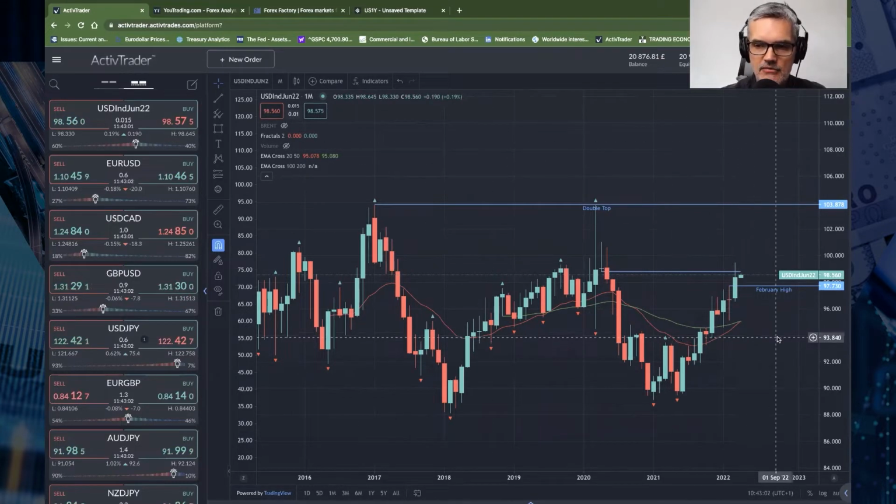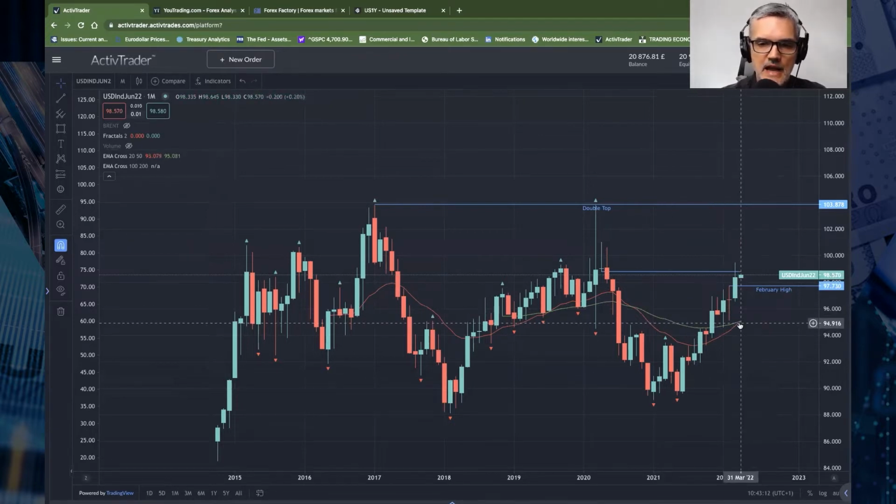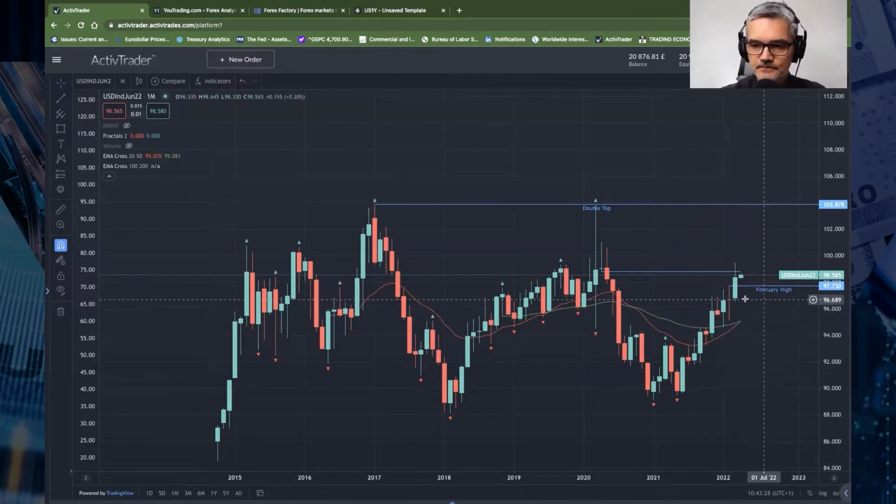And if we look at the recent price action, the last 3 months have been trading higher, so momentum's to the upside. If we look to the 20 and the 50 EMAs, we can see that the red is about to cross over the 50 and they're both pointing upwards. So again, longer term momentum's to the upside. Price action, obviously, we're making higher highs and higher lows. So in terms of trend and momentum, price action is going higher.